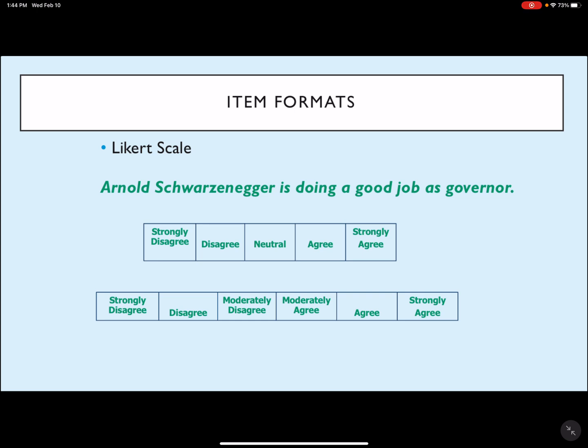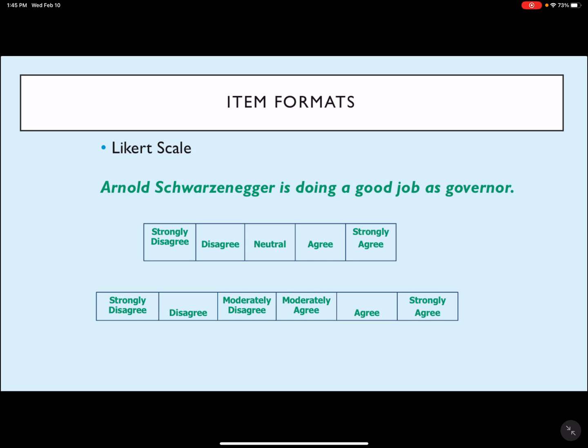But there is a debate within the questionnaire building community, whatever that is, whether you should put an odd number of choices or an even number of choices. And I want you to look at these two charts that I put here with answer choices and think about why we might want an odd number of choices, which is this top one right here, or an even number of choices, which is this bottom one here. You guys are so smart.